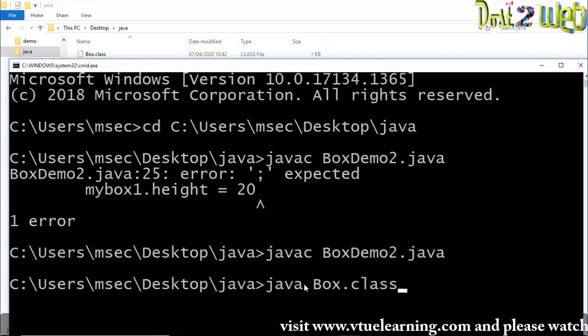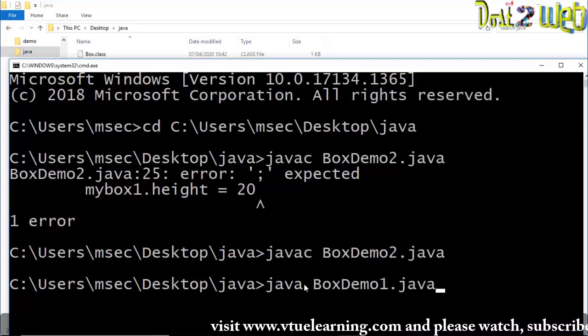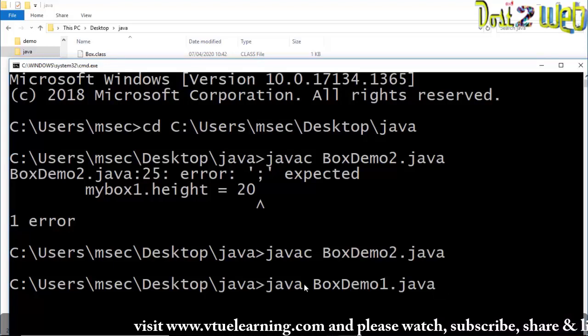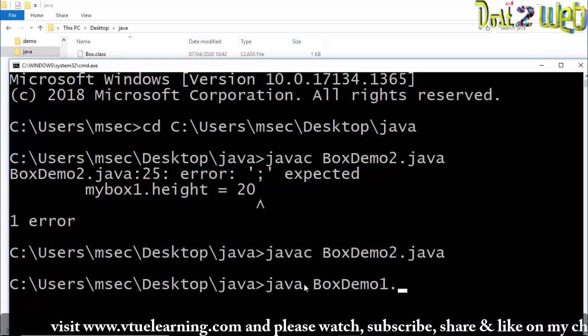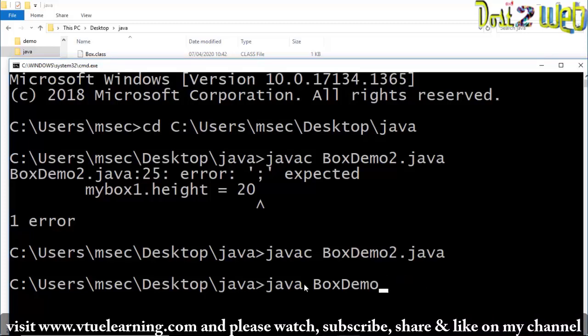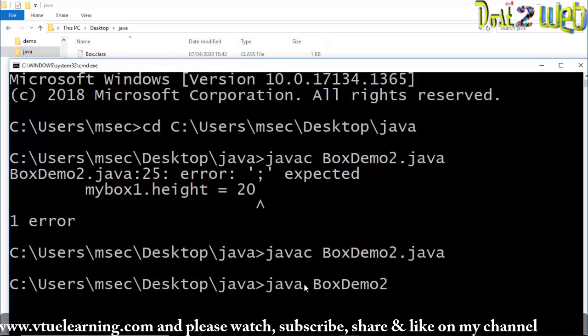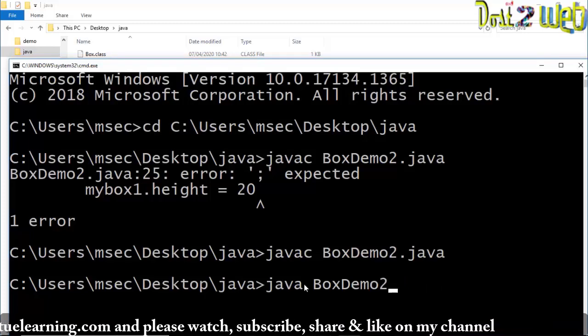So if you write D and press tab, it will come automatically. We already have demo1.java. If no other file is there, then automatically the file name it will take. So actually this is our demo2. So now we have to execute.